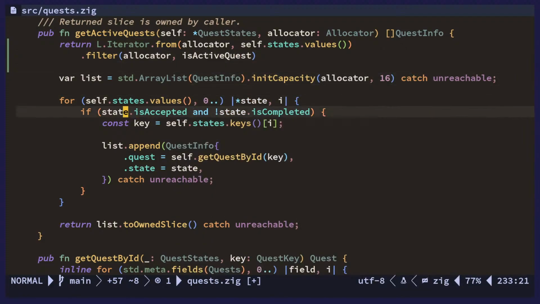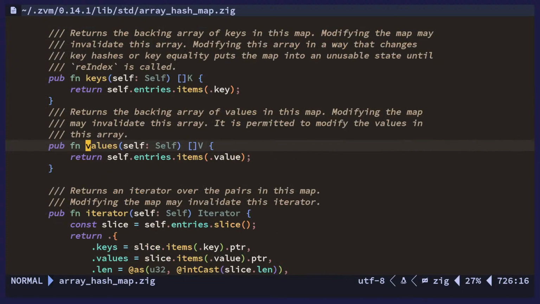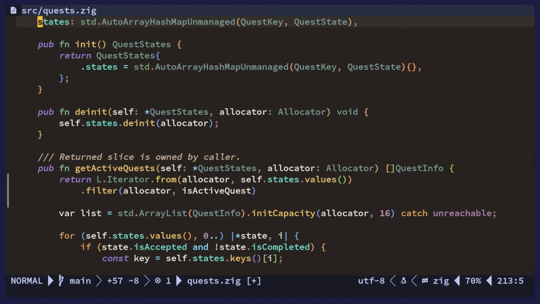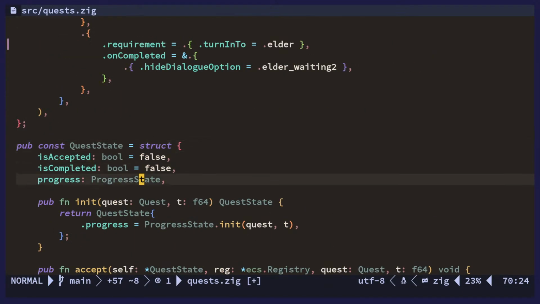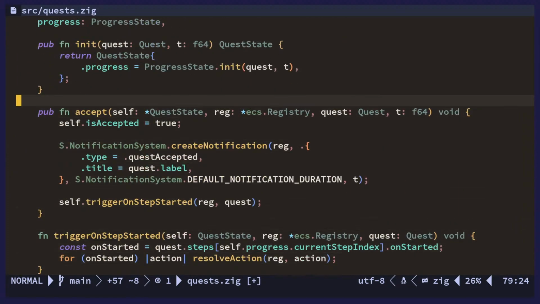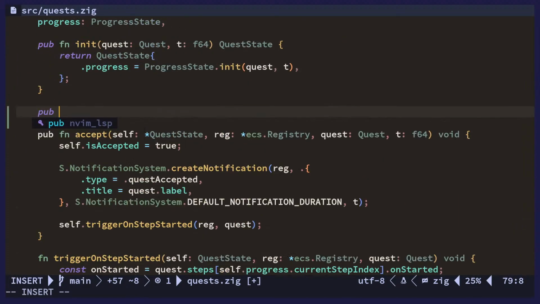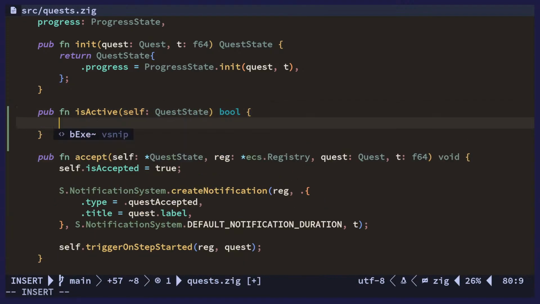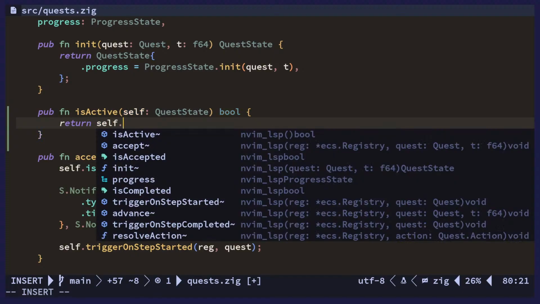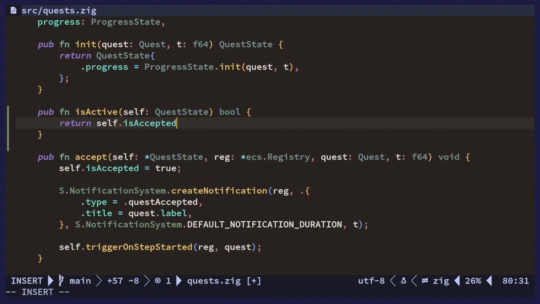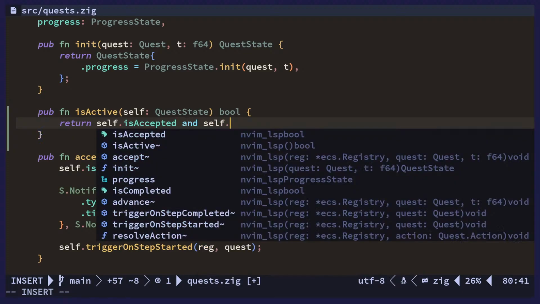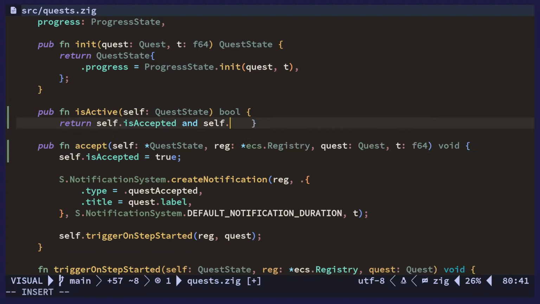We could, yeah, we could just go states here and add a function here called is active self quest state, is accepted and not completed.